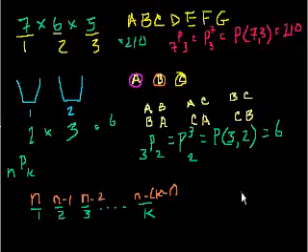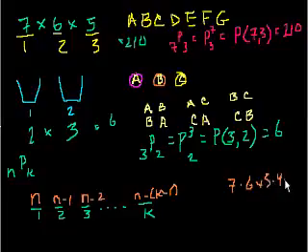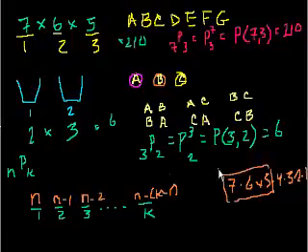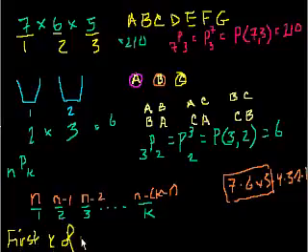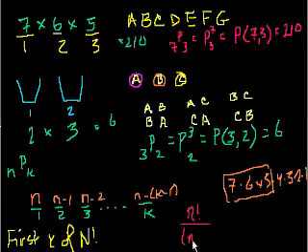If this was just 3, it was 7 times 6 times 5 times 4 times 3 times 2 times 1. That's 7 factorial. But we only took the first 3 of the factorial. And similarly, 6, well, 6 is also 3 factorial, but another way you could view it is we only took the first 2 of 3 factorial. So what we're saying here is we just take the first k of n factorial. So is there any easy way to write that? To write the first k of n factorial. Well, sure. We could write it as n factorial, and the formula is almost harder than what it's saying. We could write it as n factorial over n minus k factorial.